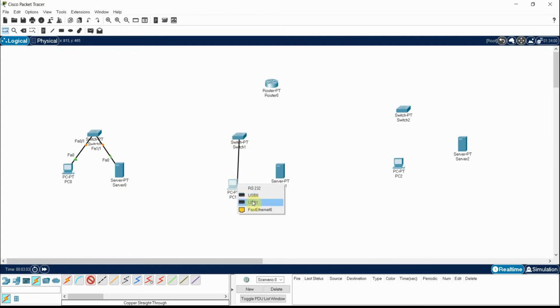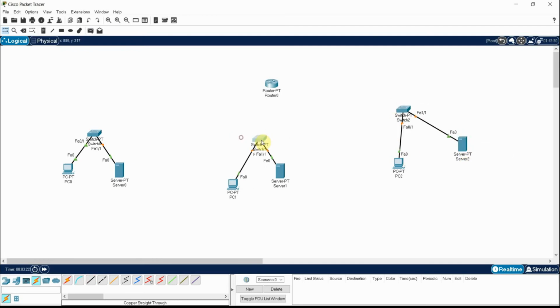Similarly, you connect all these things with FastEthernet: FastEthernet 0 to FastEthernet 1, FastEthernet 0 to FastEthernet 1, FastEthernet 1/1 to FastEthernet 0.